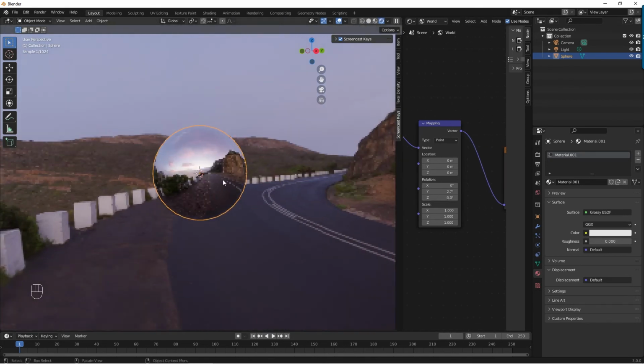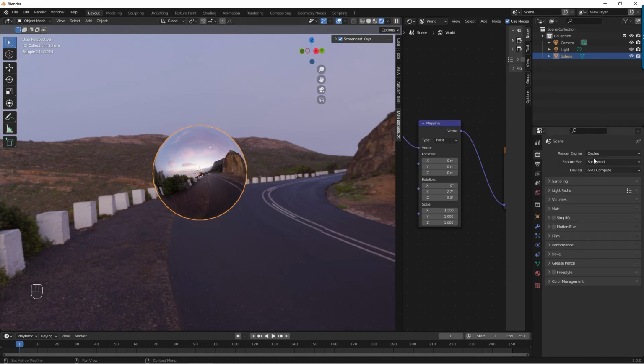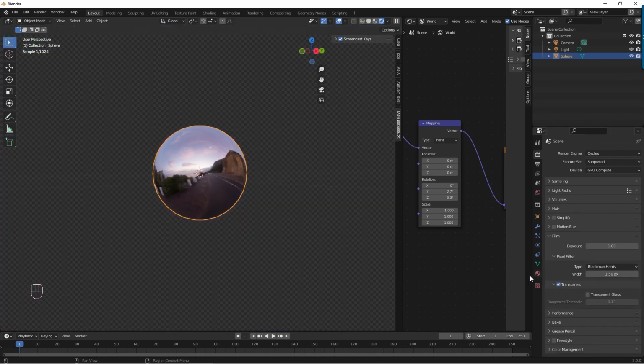So one final thing is that you may not want to see the HDRI map in your background. You may wish to only see it reflected in the object. I'm currently using Cycles, and in this format what we can do is go to Film and select Transparent. And now you can see that the background disappears, but the reflections in the object remain. We can see this if we go to F12 in Render View.